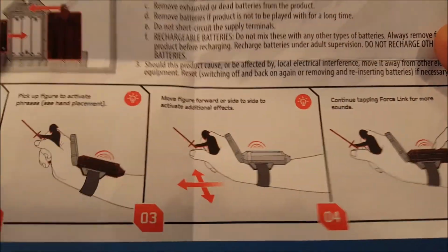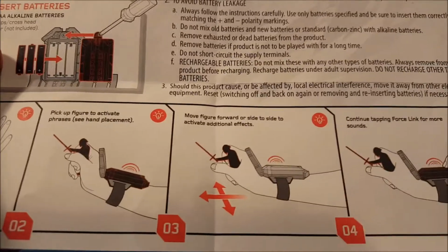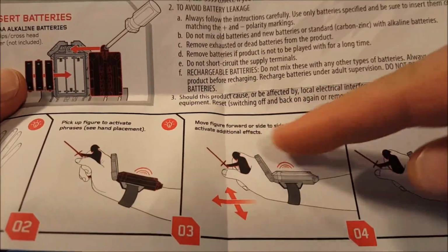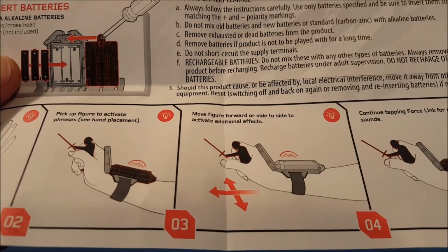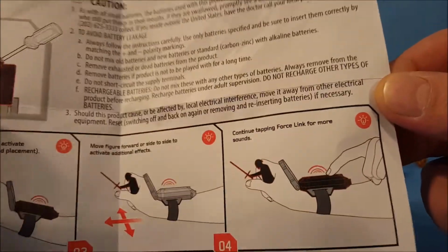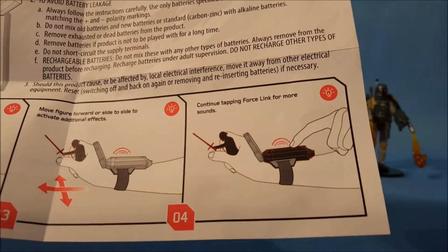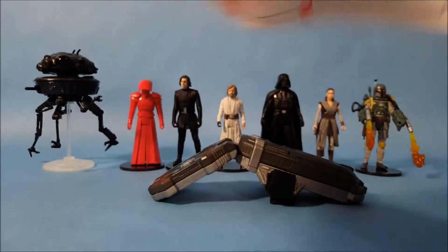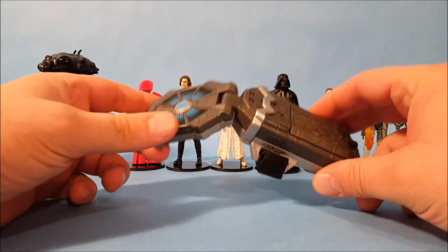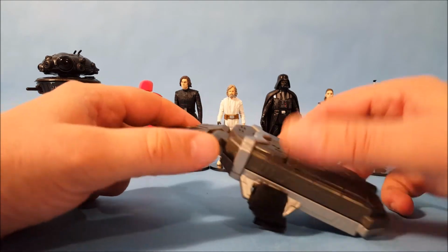And then you may have seen other people, and in my previous videos, you saw me jerking this thing around, and you might have wondered what I was doing. Well, right here, it tells you move figure forward or side to side to activate additional effects. And then finally, it tells you here, continue tapping Force Link for more sounds. So you're supposed to tap the back of it. And so what I'm assuming here is that this thing works off of the vibration from you tapping it. And I'm finding out that tapping it really doesn't work all that well.